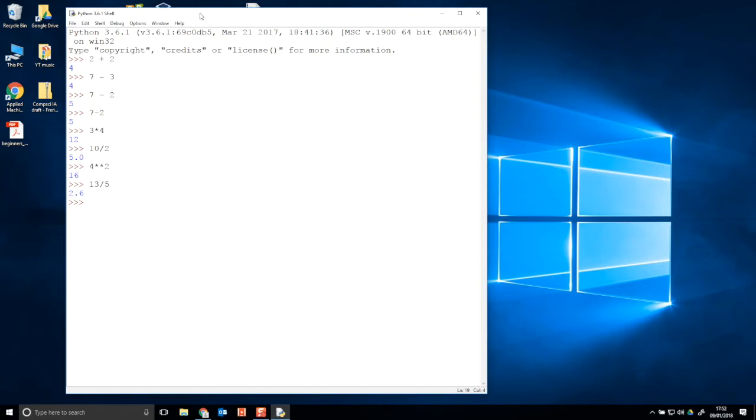So to do this, it's known as integer division. With a single slash, it is known as floating point division because we will have a decimal point in the answer. But double slash, so 13, 2 slashes 5, will tell me that 5 goes into 13 2 times. Because we get 5, and then we get 10, and then there's the 3 left over. So if I need to know that there is that 3 left over when this division occurs, I use 13 and I use the percent sign, and then type in my 5, and that will give me the number 3. And that is telling me that there is 3 left over after 13 has been divided by 5.